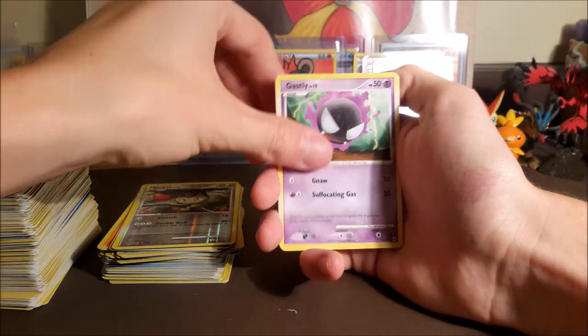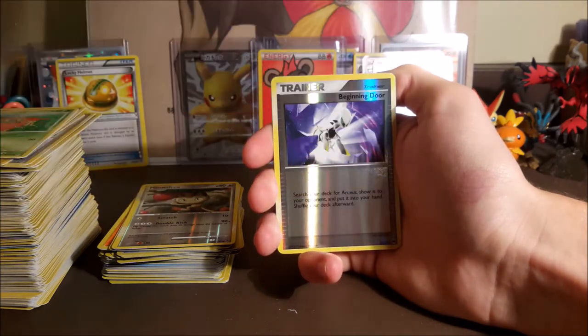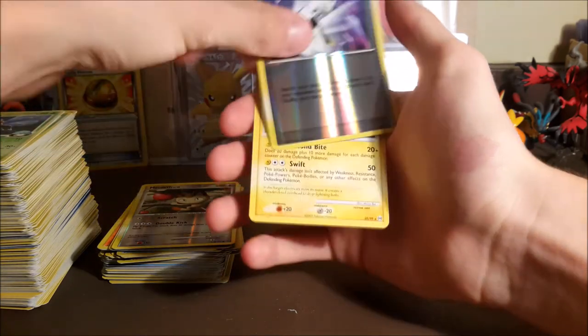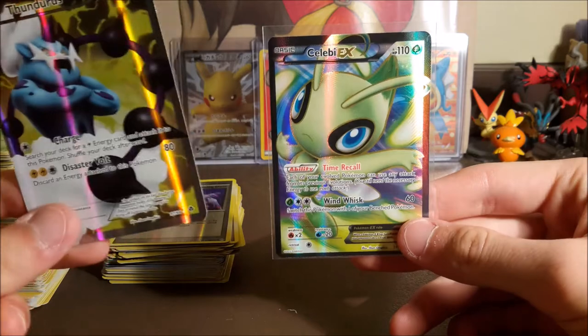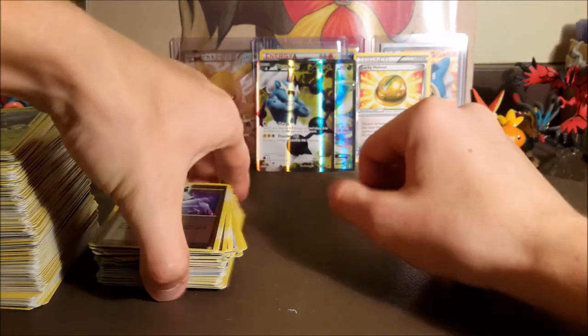Pikachu, Ghastly, Trash Cloak Burmy. The art is just so awesome on these cards. A reverse Beginning Door. Interesting. And just a regular rare Manectric. So no last pack luck, but that's okay. So we'll look at our two ultra rare pools here. We got a Full Art Thundurus, and the best one in my opinion, the Full Art Celebi. Such an awesome card.